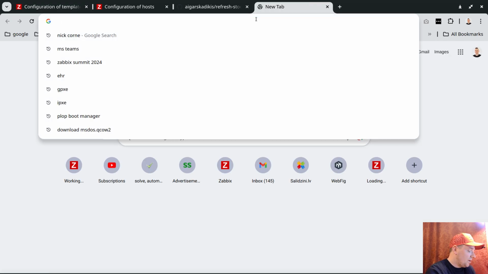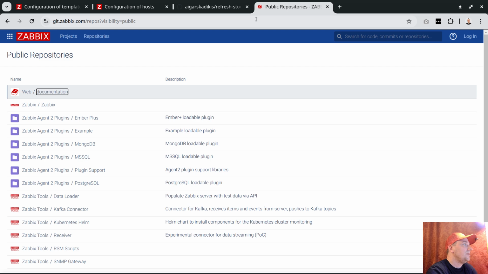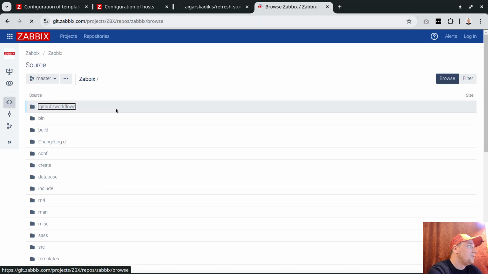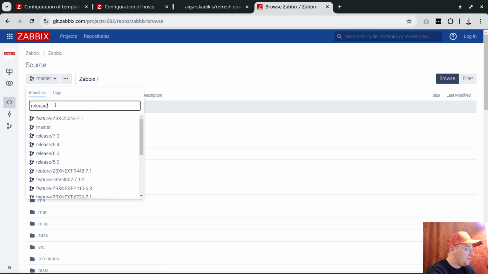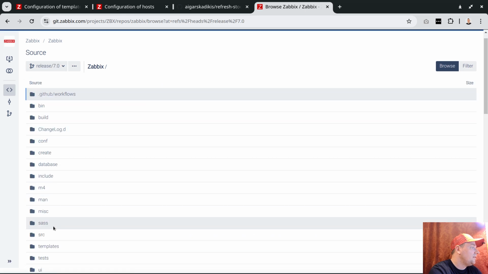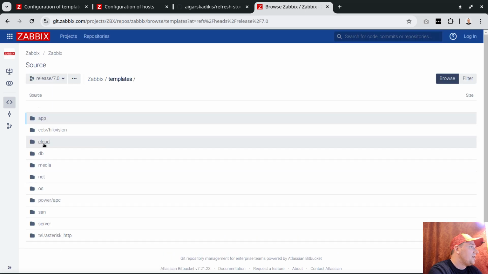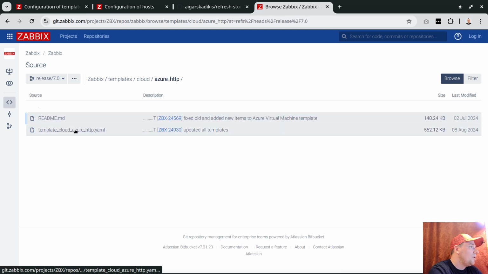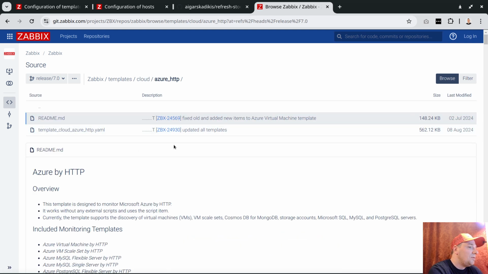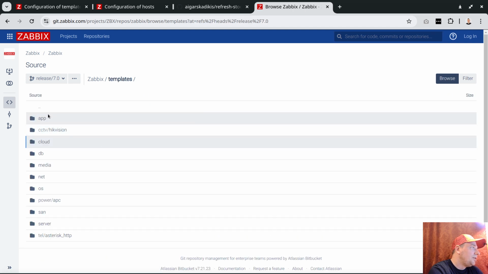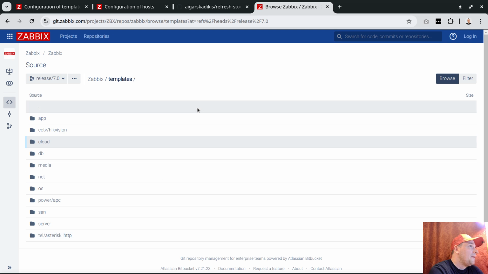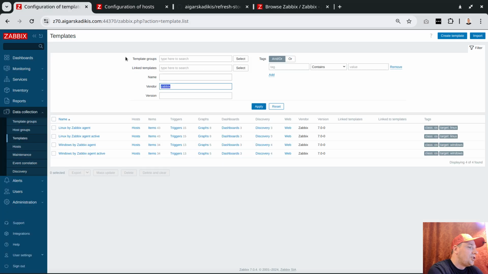one way to go with the new templates is we can visit this repository. Here there is a catalog. We can open here release.70, click, and here are the templates, and you can manually download them one by one. And yeah, this script is kind of bulk importing everything which we see here, and this catalog gets updated all the time.